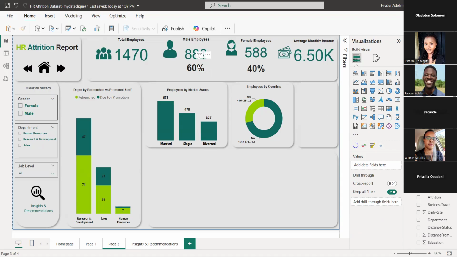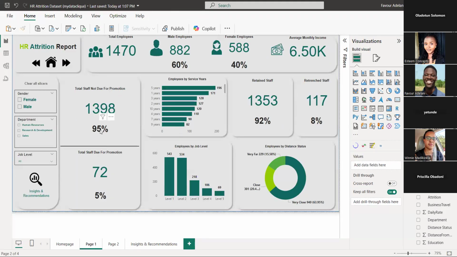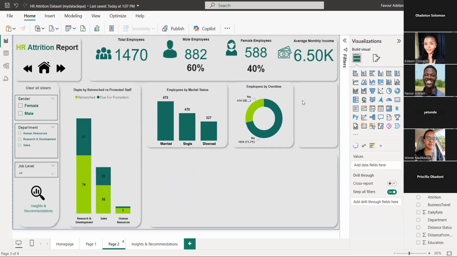So for that, we are going to be using an already existing visual.